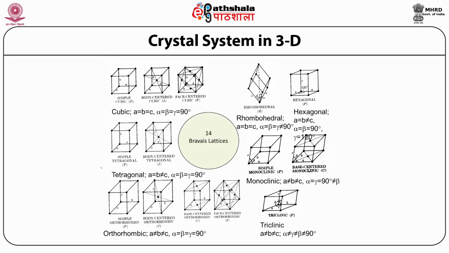Now comes Bravais lattice. In order to specify the given arrangement of points in a space lattice, or of atoms in a crystal, it is customary to define its coordinates with reference to a set of axes chosen with its origin as a lattice point. The three axes A, B, C and the opposite angles alpha, beta and gamma were already discussed in the previous slides. Further, each space lattice has a convenient set of axes. However, only 7 different systems of axes have been found, which were discussed in the previous slide, and they represent all Bravais lattices.